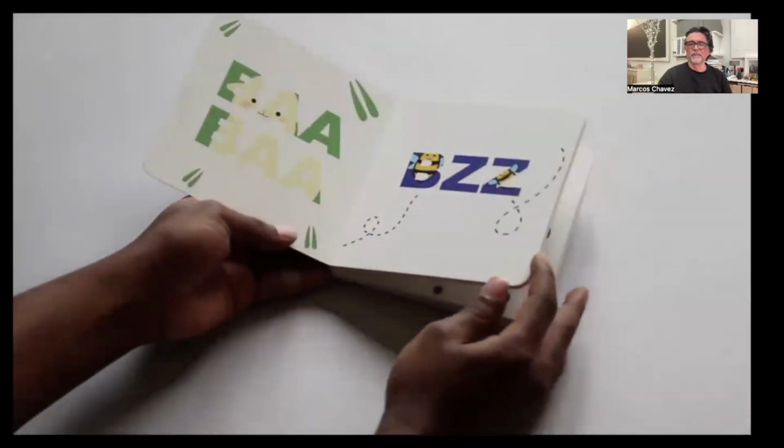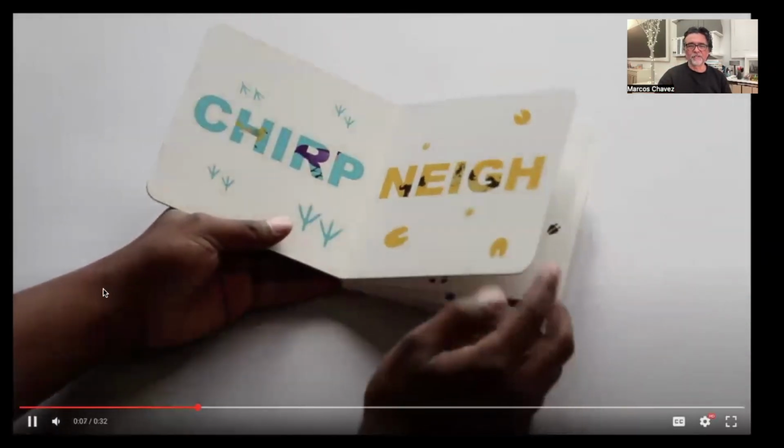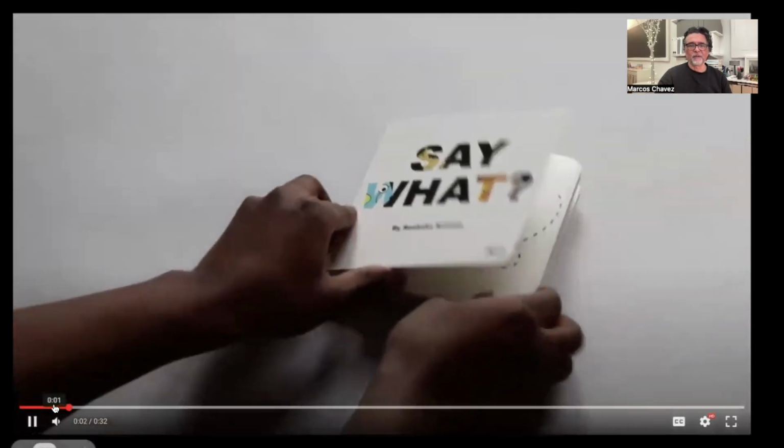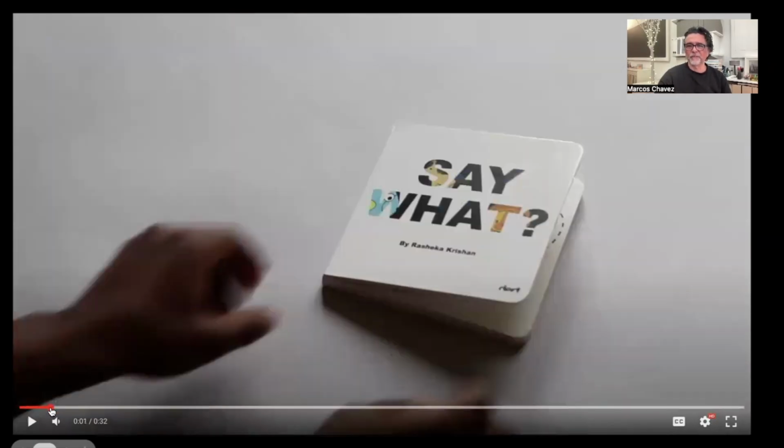This is one of the books that we looked at in class, and it's called Say What. What I like about Say What is that first it has a cool, hip, compelling cover, almost kind of sassy, like Say What? It's white and simple, and the typography is integrated with the illustration. There's a really nice level of sophistication in this that is kiddish, but also very grown up and kind of cool.